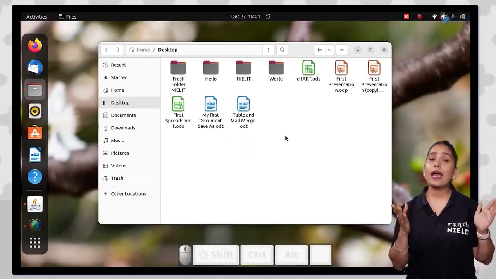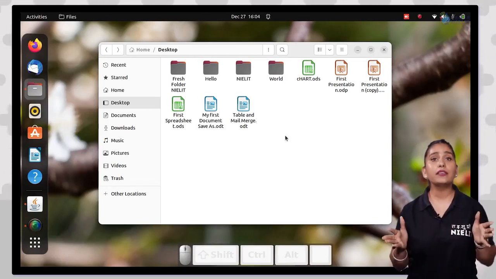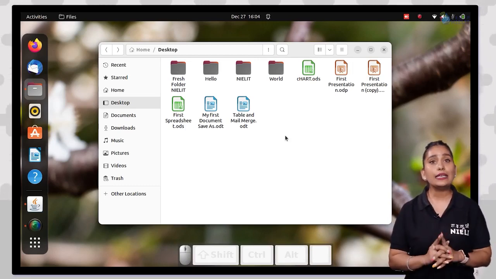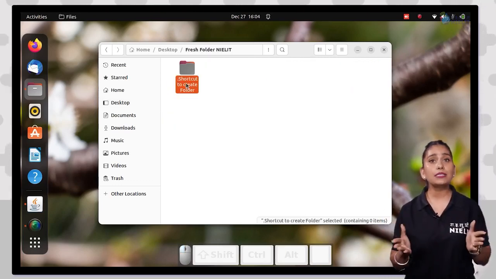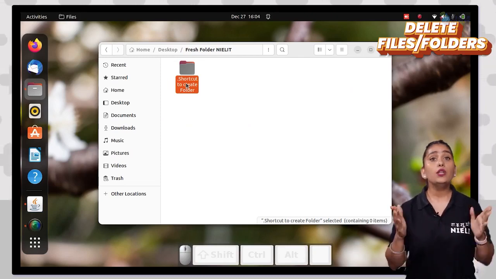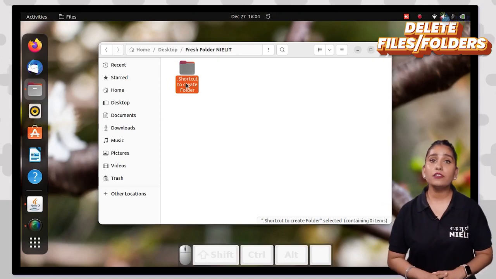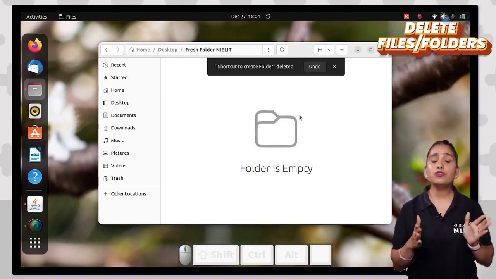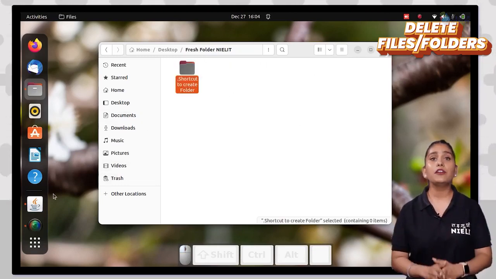When you organize the contents of a folder, disk or the desktop, you might find the files and folders that you no longer need. You can easily delete these files or remove them from the disk. We follow the simple steps to delete the files or folders. Number 1. Locate your file or folder. Number 2. Right-click on the file or folder icon. Number 3. Choose Move to Trash option from the drop-down menu. The file or folder will be deleted.